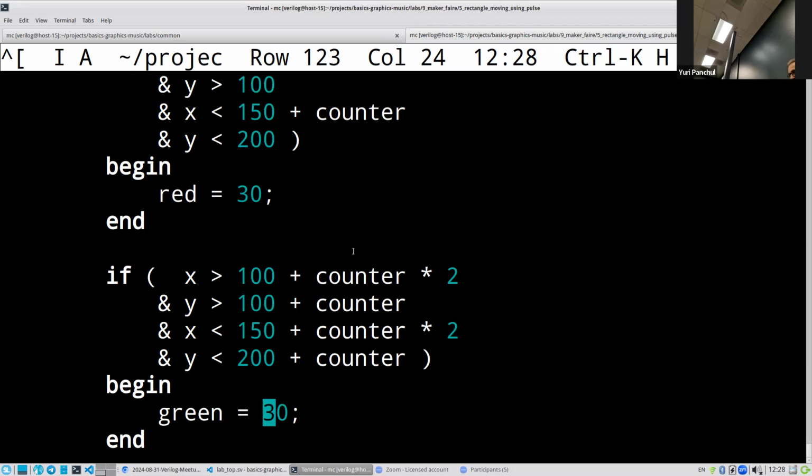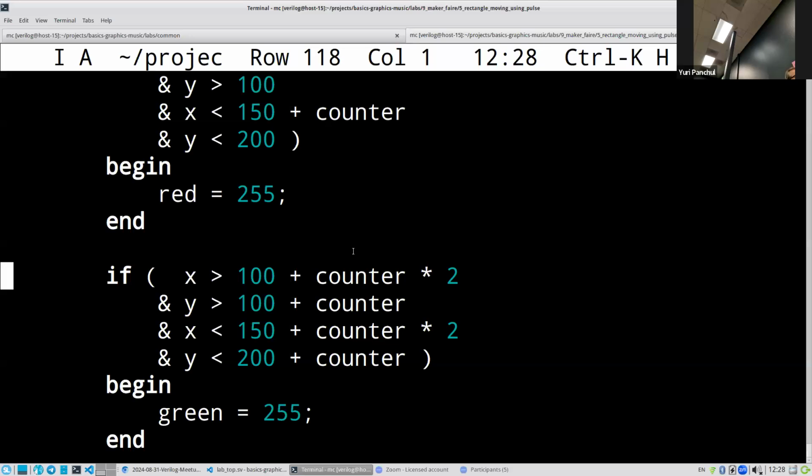So how to create a circle? Let's put it here. Red 255, 155.